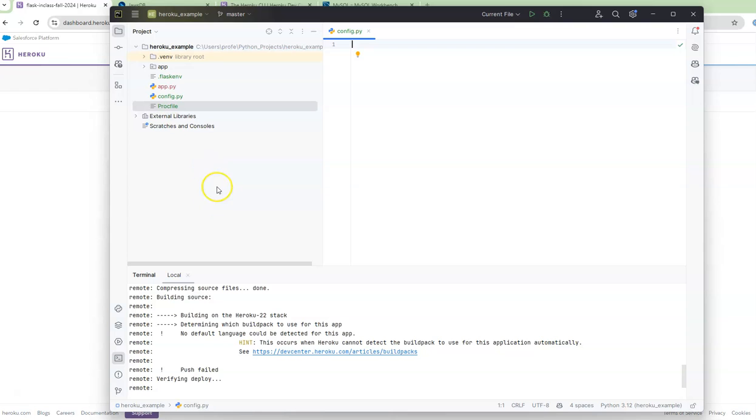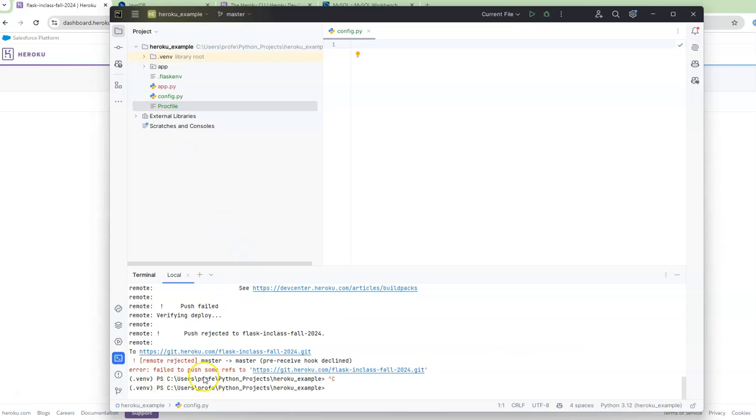Okay. We also need to have our requirements document. So I'm going to come down here, and it looks like I'm in remote right now. So if I hit Control C, it's going to get me out of the remote trying to push. And instead, let's just do a pip freeze, I think it's just pip freeze, and it goes to requirements.txt. And I think we have to push it like that.